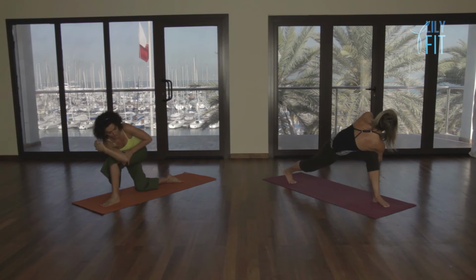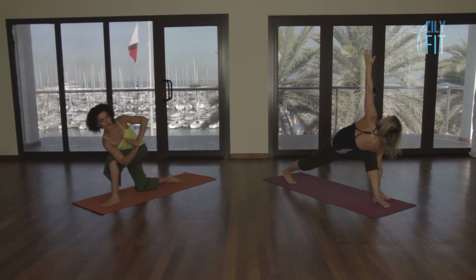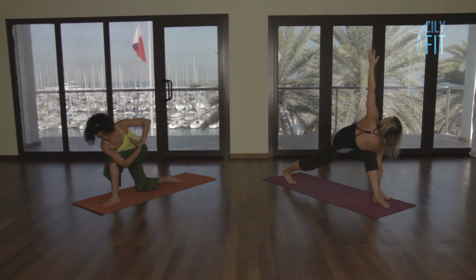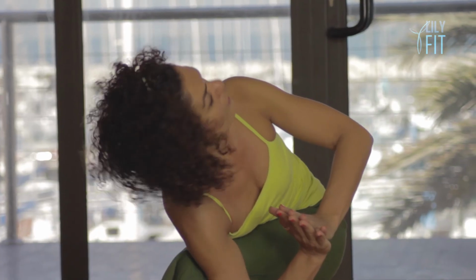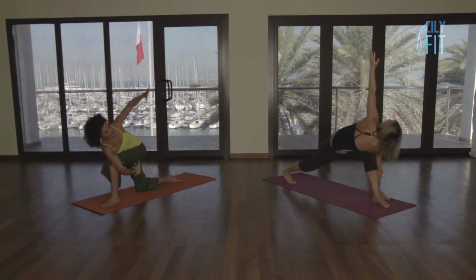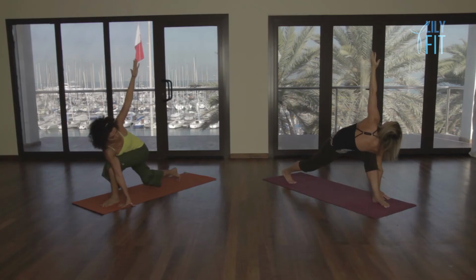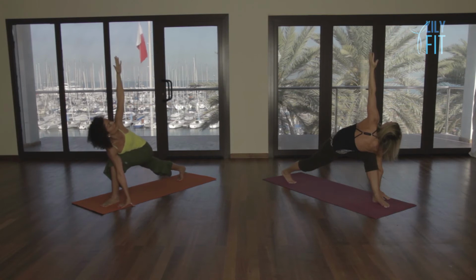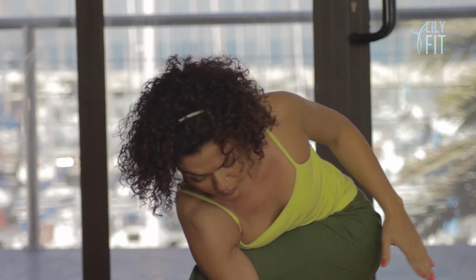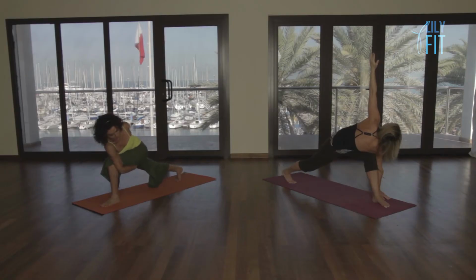Get the navel out there, palms together. First things first, inhale and extend your spine, and then exhale, press into the leg to open this shoulder back. And hold it and breathe. From here, you can stay there. You can reach the arms. You can tuck the back toes. You can straighten the back leg. Eventually, if you really want to play and you want to challenge your balance, you can go into a nice bind.